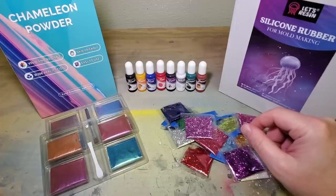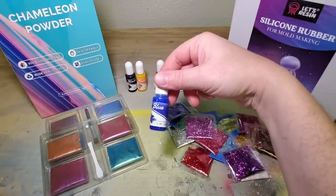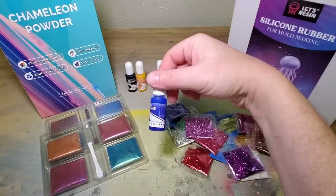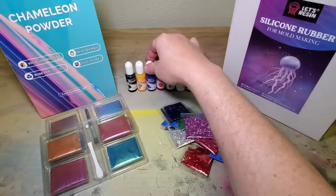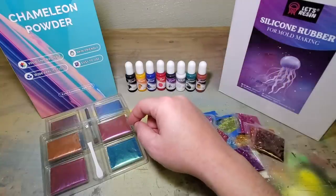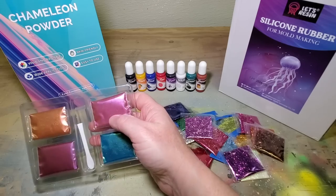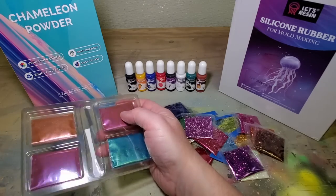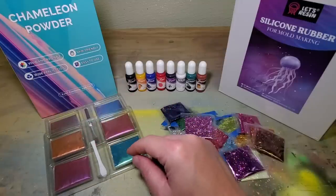I also got a whole bunch of different colors of silicone rubber pigment. These are specially formulated for silicone rubber. These are concentrated, so a little bit will go a long way, but we've got a ton of colors of that to play with. A while back, I also got some of this mica powder. This particular kind is a color shifting mica powder. I had originally got it for mixing in with my resin, but I think it would be really cool to try out on this experiment as well.